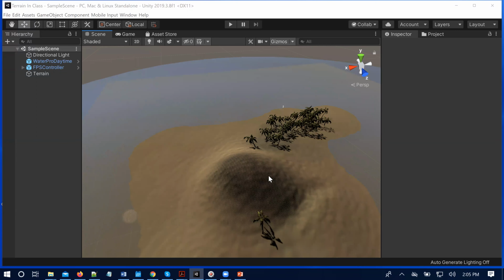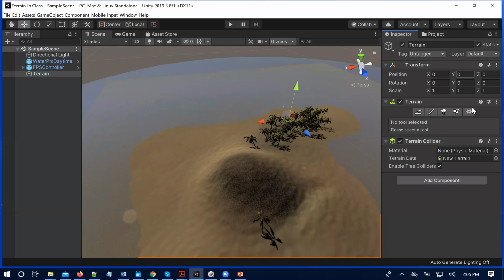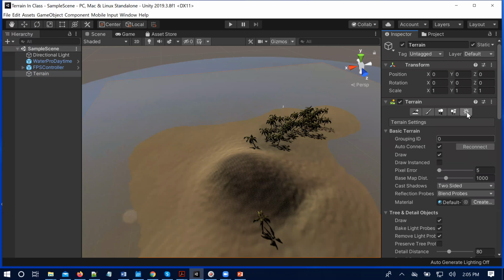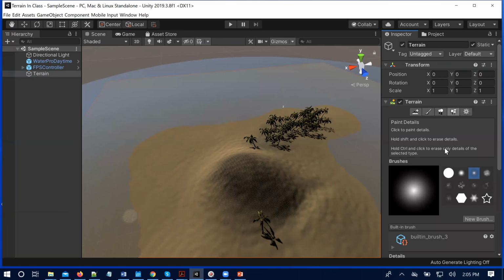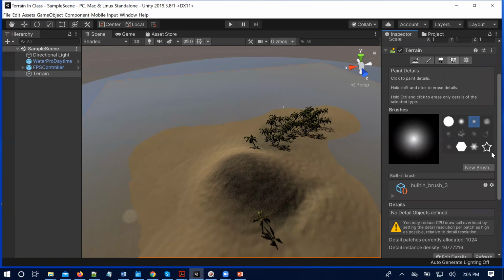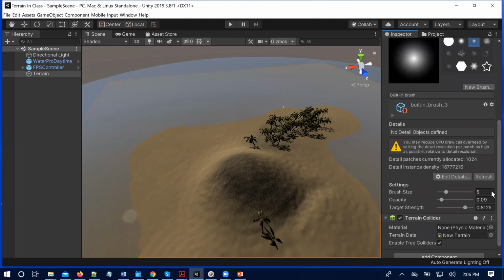So what do we have left? If we look at our terrain in the inspector, not the gear, it's got its own button here: paint details. Here we painted the trees on using this. This button with the brush is raise and lower terrain and painting textures. Then placing trees. And paint details is what can be used to place grass. I'm pretty sure it might be abusable to place other kinds of objects as well, but I've never used it for that.